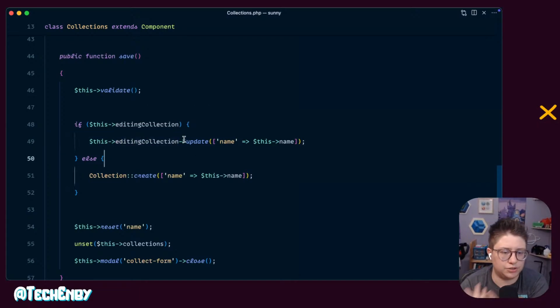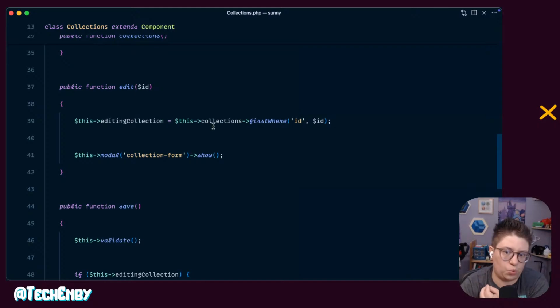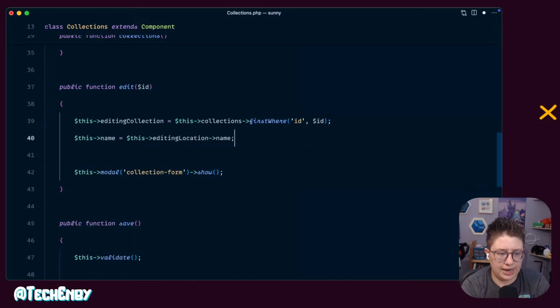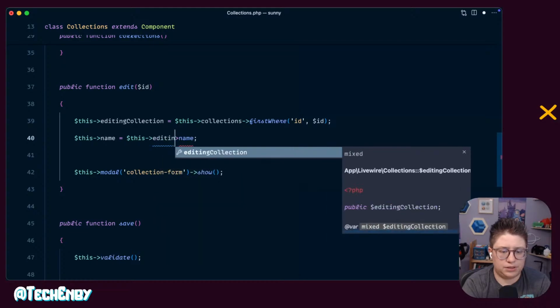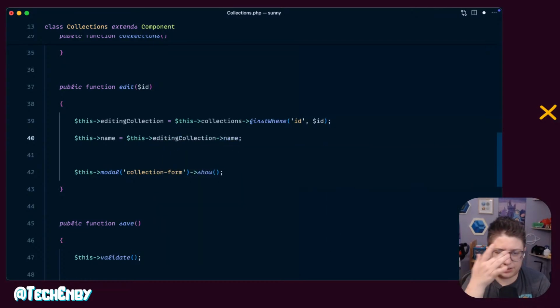So I could also just store the ID, but to fill in the form, collection name, it kind of helps to have the full model.